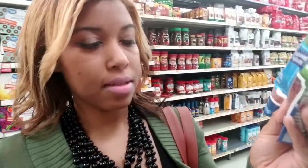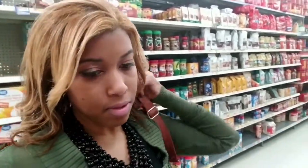You know, me and Babe are big on salads. They want some bacon bits. You guys got something called real bacon bits. They got the fake ones, then they got the ones that say real bacon bits. You gotta have real bacon bits. So we're gonna get some real bacon bits. They like that, and it's a pretty good deal. It's $1.33. Can't beat that. So I'm gonna get like two of those. They like real bacon bits.